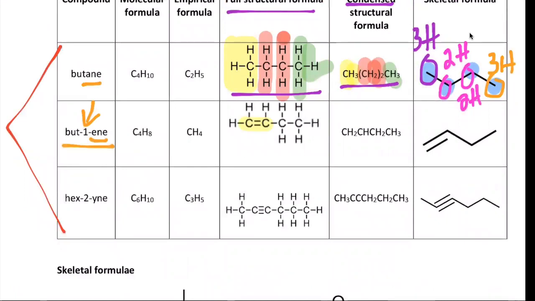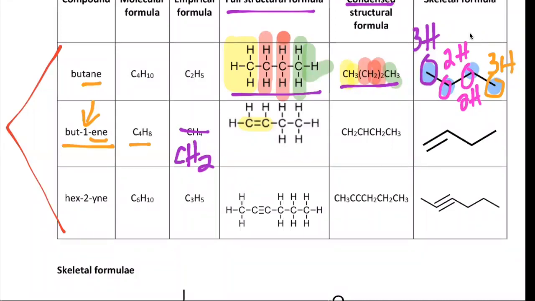The formulas here, if I look at the molecular versus the empirical, C4H8. And so if I reduce that, 4 and 8, I can divide both of them by 4. So there's a typo here. This actually should be, let me change colors real quick, CH2, okay? Because if I have 4 and 8, they are both divisible by 4, and that would give me a 1 for the carbon and a 2 for the hydrogen, okay?